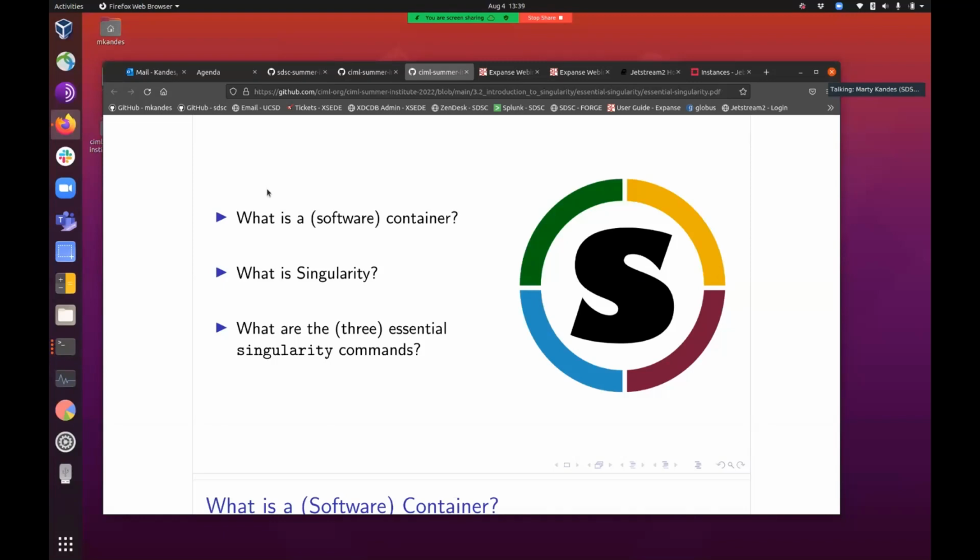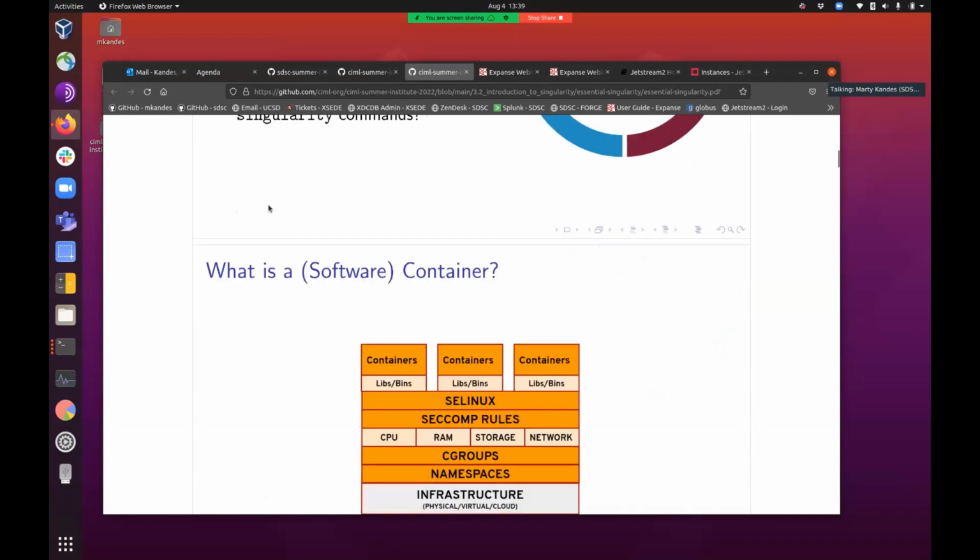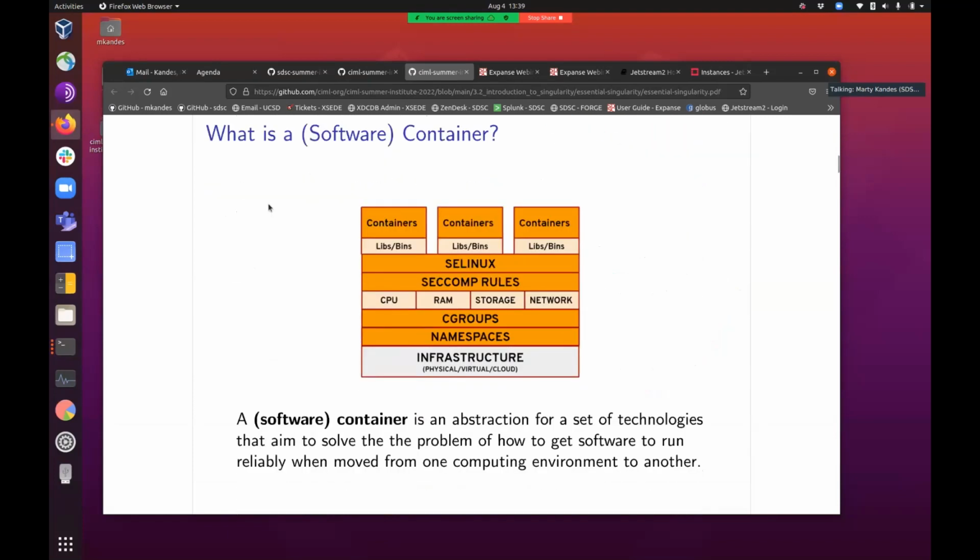So for those who aren't familiar with containers, I do want to answer that basic question before I push off into more advanced things, but I think there'll be a good reason for that. A software container is really an abstraction of a set of technologies that's available on Linux systems.